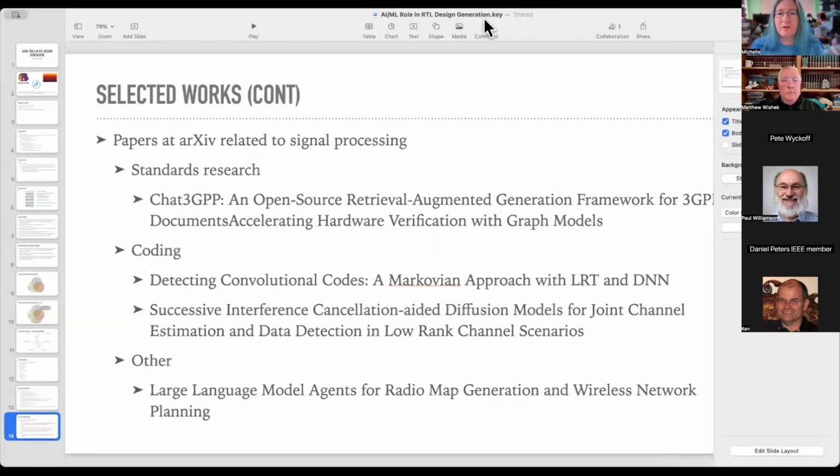So let's see, I'll turn off the sharing. That's our last slide, and let's open up the floor to discussion and questions, and sharing of anything on this subject. I think both Ken and Paul probably have some perspective here. Ken has been involved in ASIC design for a long time and may have some opinions on AI/ML helping with ASIC design implementation. And Paul was the one that looked at using a large language model to help rewrite, or in parallel, to look at a comparison with the Cobb's decoder work.